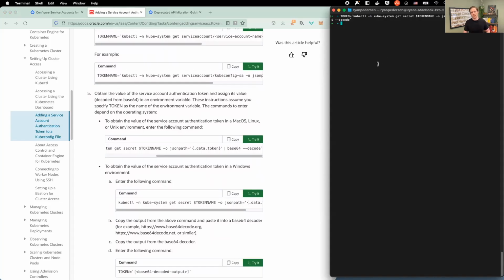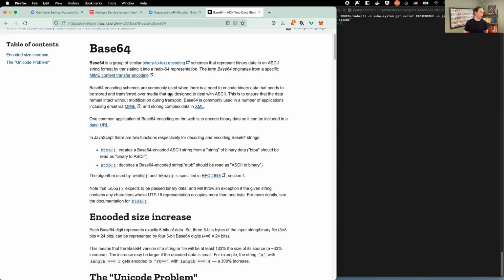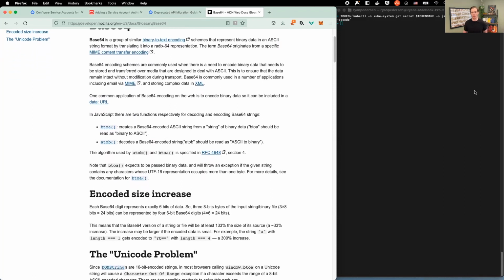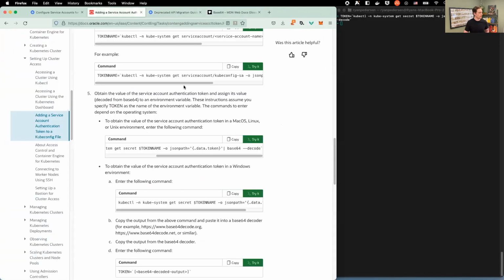And then what is base64? That's another thing that we're going to see throughout this. There's some documentation on base64, but really that's the core of what you need to know. Base64 is a way to send information, so encode, decode text to be used. It's not for encryption. Its real benefit is transmitting the data without losing or changing the actual content. Here's the Mozilla developer website for base64. There's also a good Wikipedia article if you want to learn some more, but just know that it's a way to send text. And what this is doing is getting that token, and then it's base64 decoding it, so that it can be sent somewhere. That's what we're doing with it.